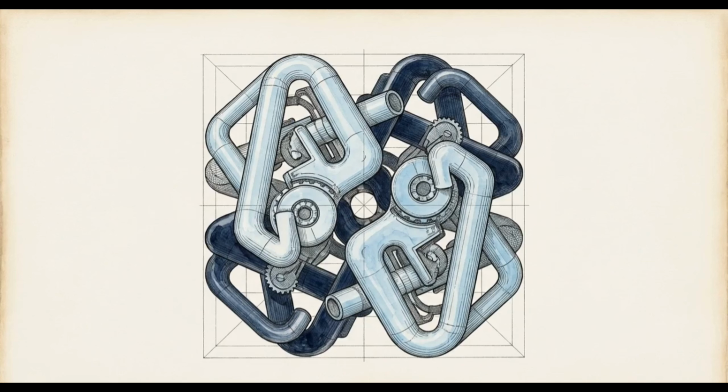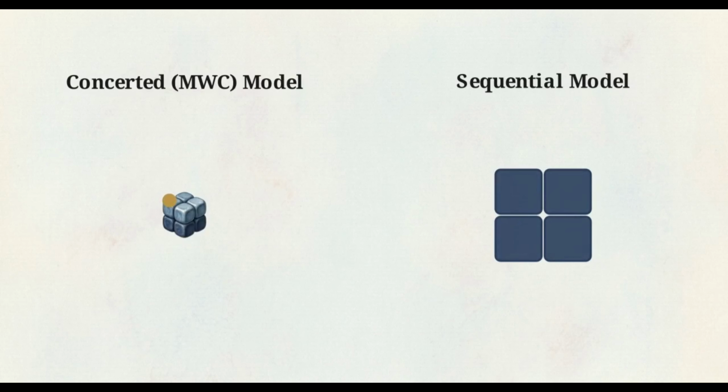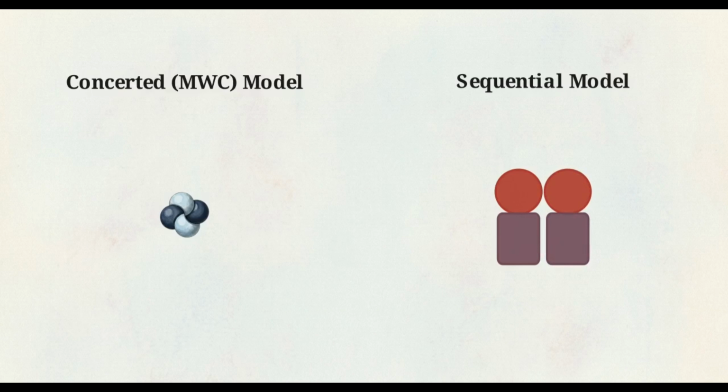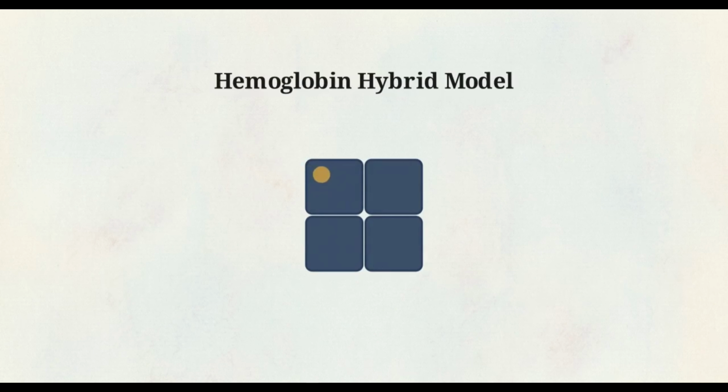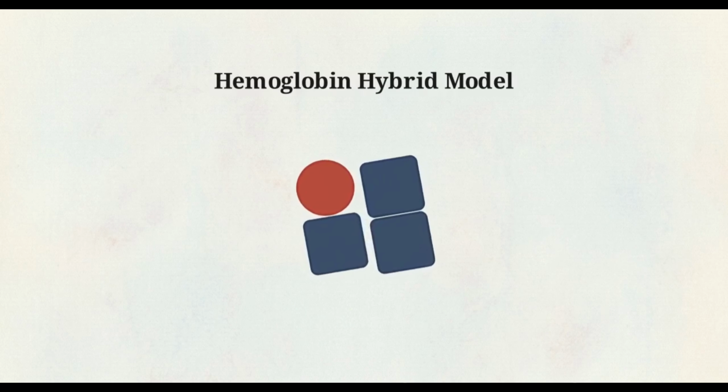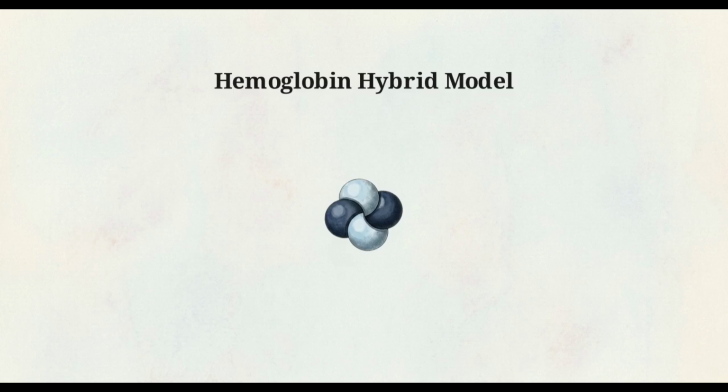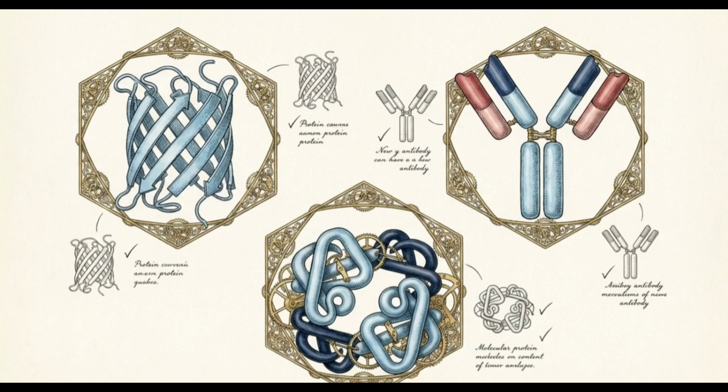We can categorize this complex transition using theoretical models of allostery. The concerted model assumes all subunits exist in the same state, transitioning simultaneously. In the sequential model, subunits transition one by one, influencing neighbors through localized strain. Hemoglobin utilizes a hybrid of both. Sequential strain drives a concerted macroscopic rotation. These mechanistic models allow scientists to predict the behavior of almost any allosteric regulatory enzyme in the body.